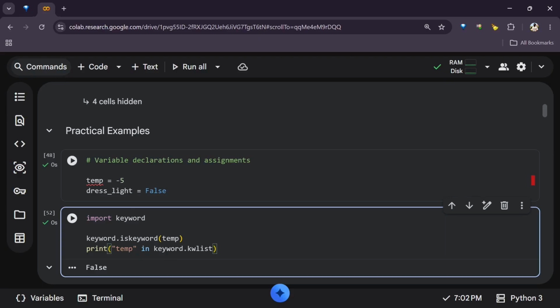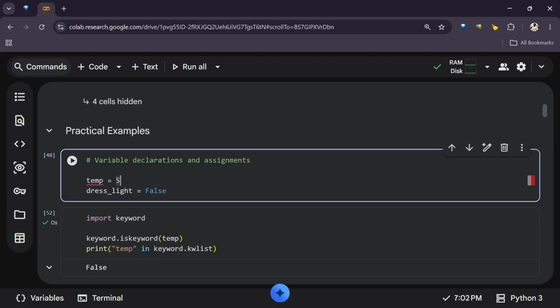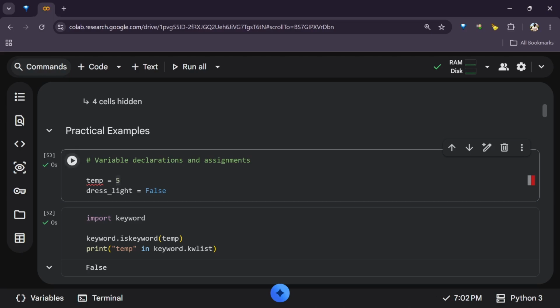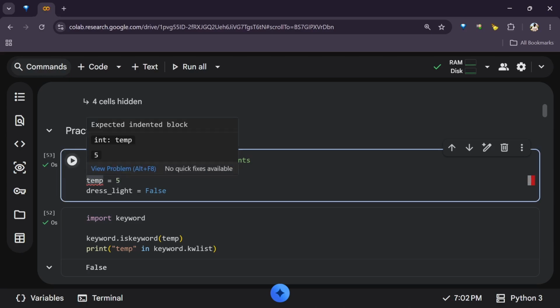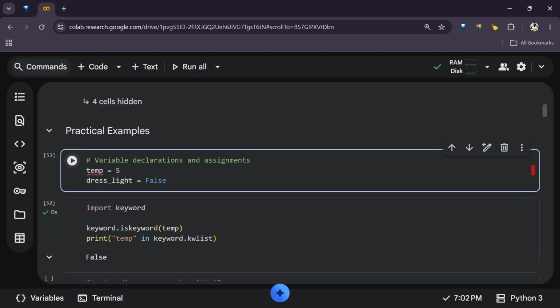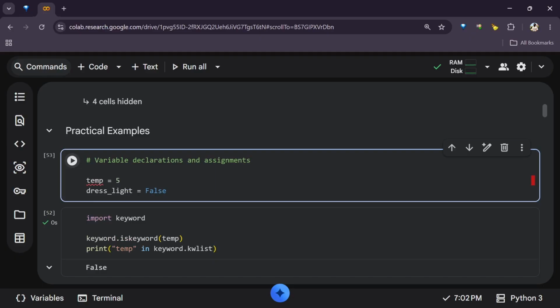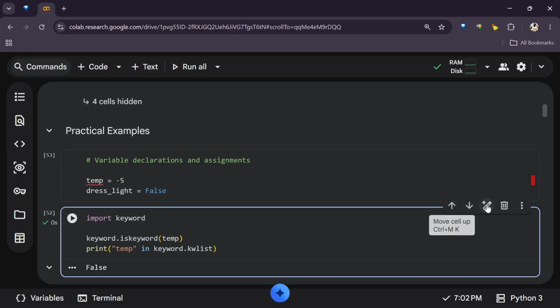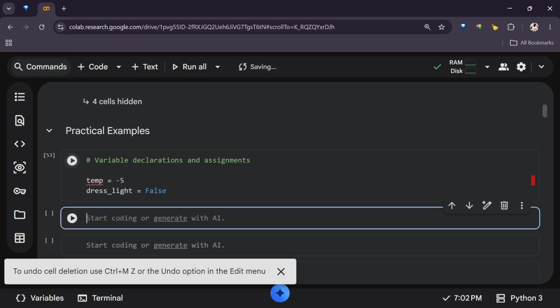So what could be the problem? Let's run it, and it is just misbehaving itself. So it's saying indented block. Is there an indentation before it? There is nothing. So let's just ignore it completely. Our Colab is just having fun. I'll delete this particular one. Of course, it executed without any error, so we're good to go.